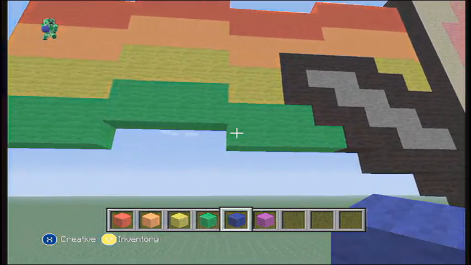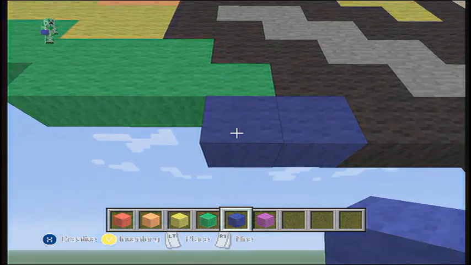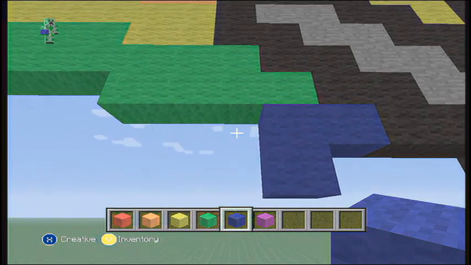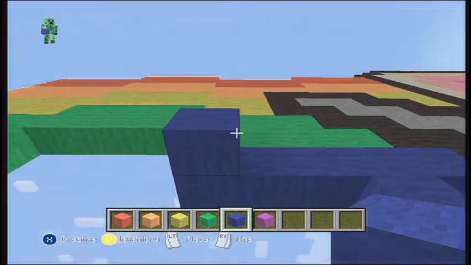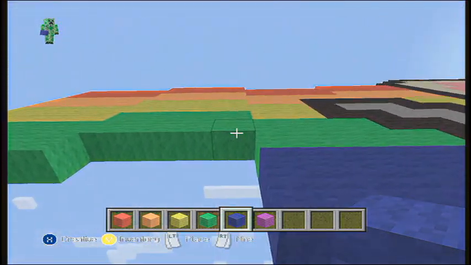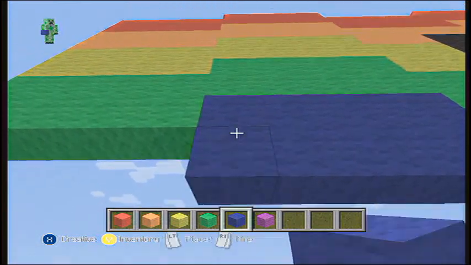So just form an upside down L again, and then let's see, L, and then make a 3x2 right there. So you got your 3x2, and then 2 2x2s above that. So there's that one. Finish that 2x2, and then there's another 2x2. So there's the 2 2x2s.